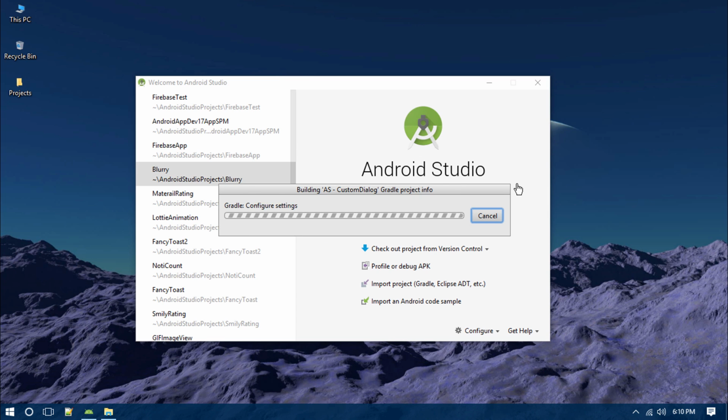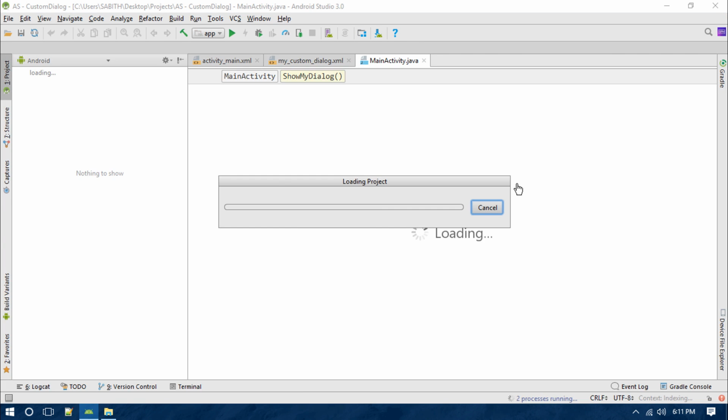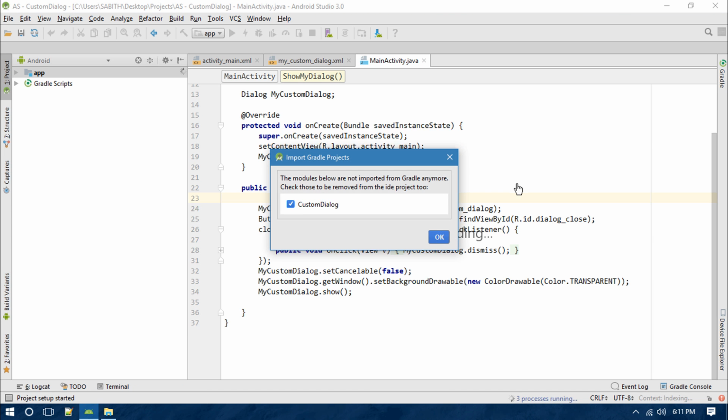In order to fix that kind of issue, all we need to do is change some of the Gradle version and also the SDK versions, and this way we will get every single error fixed. And one more thing to keep in mind is that if your Gradle build or your project build is taking too much time, suppose more than 10 or 15 minutes, then it is pretty clear that your project is not actually getting ready.